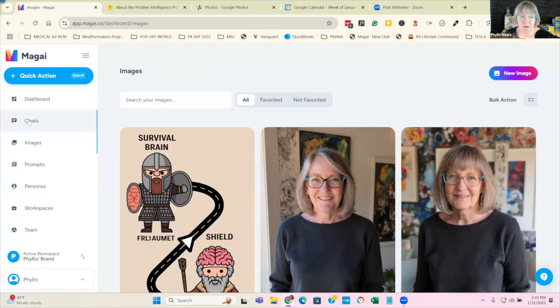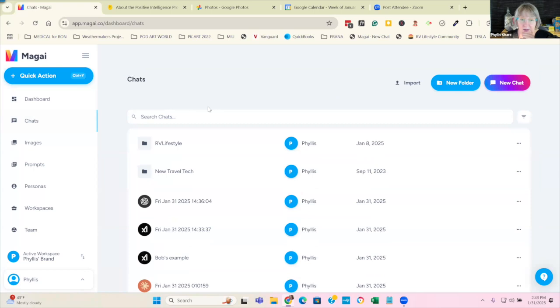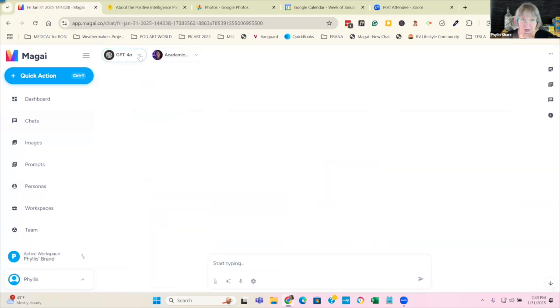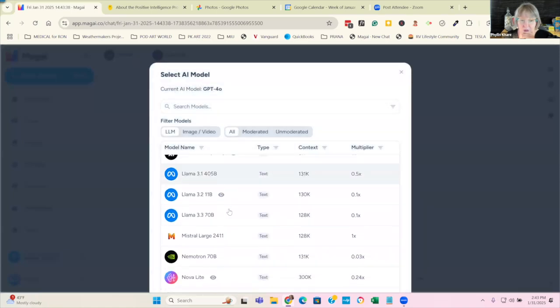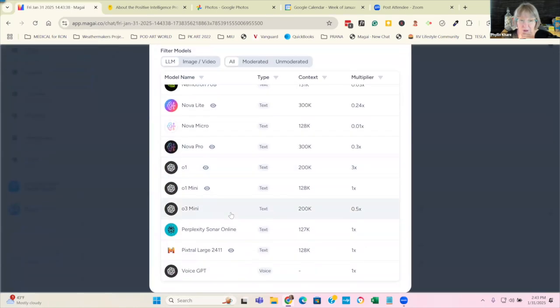So what I want to do is use the Flux LoRA. I'm going to go way down here somewhere.